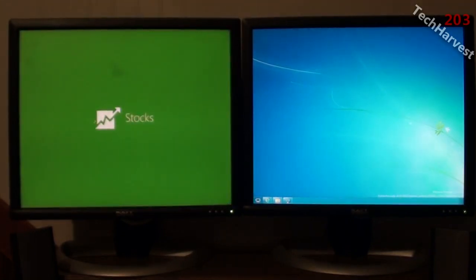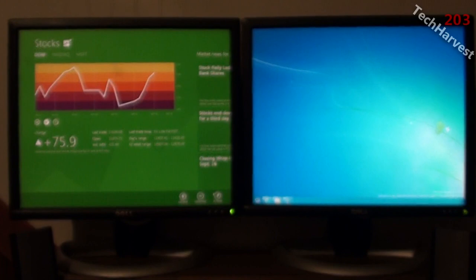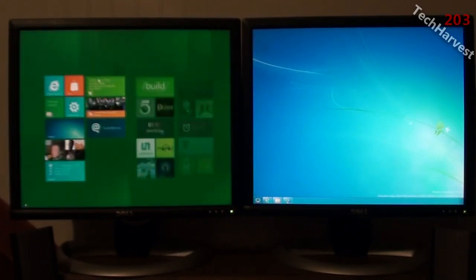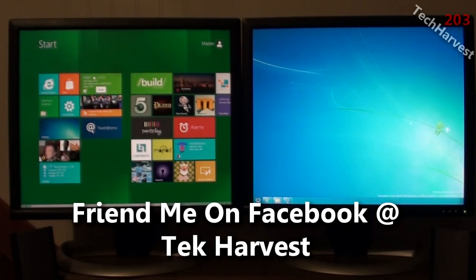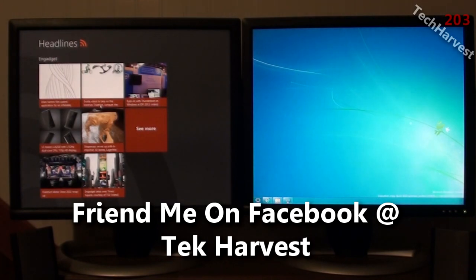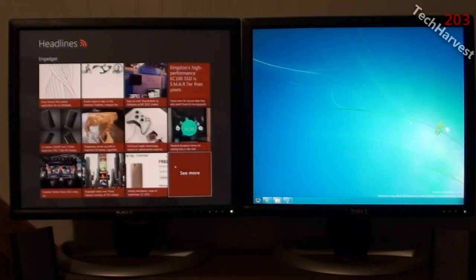You got your stock app here, and again, like I said, if you want to delve any deeper, right click and you can do different things there. And of course, if you were looking at a specific stock, you could pin that stock to your start menu if you wanted to. Let's go back to the start menu. This is a news feed, and this is actually very cool because what you can do, I have Engadget here, as you can see. I put that in as a news feed, so I have that. It brings up all the little stories they have on there, and if you wanted to expand this, you can click See More, and it adds more stories.